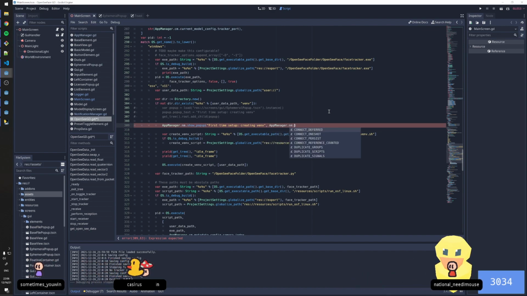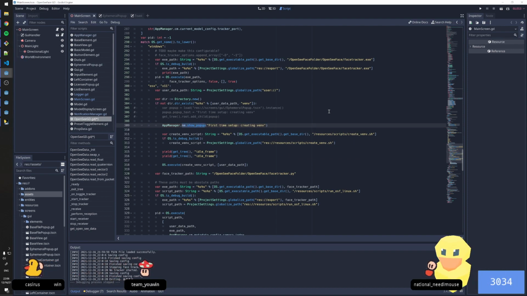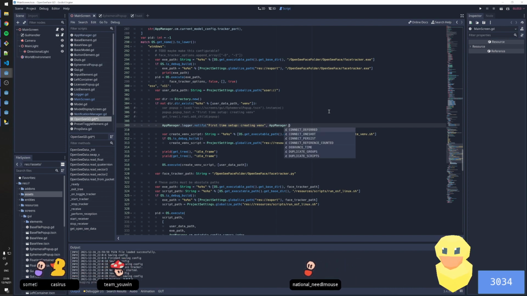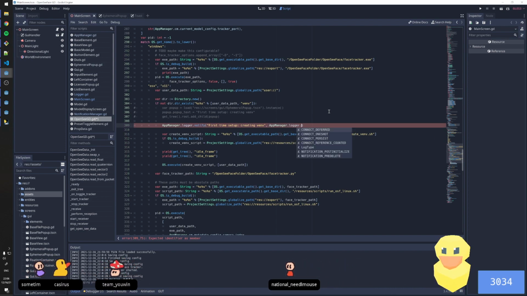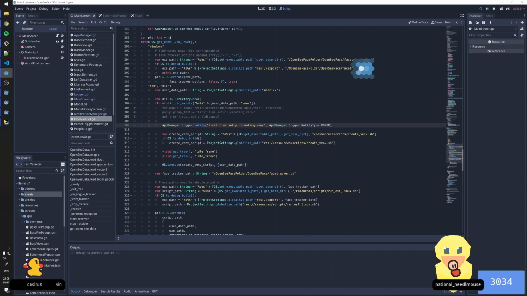Ooh, hold on, that's not right. He's making some errors. Logger and notify. Then this is app manager. Logger notify type pop up. Right, there we go. Beautiful.